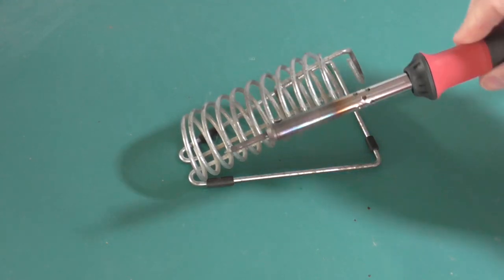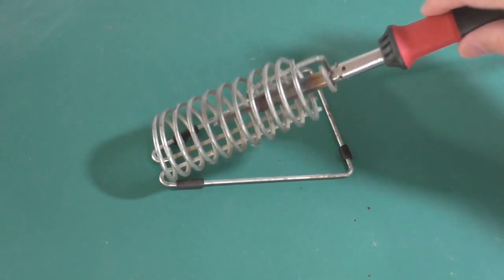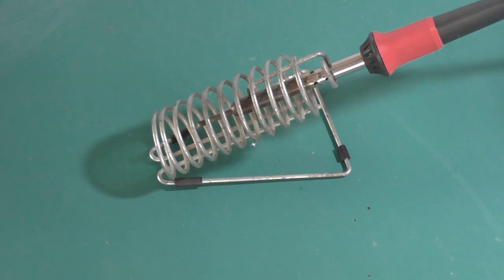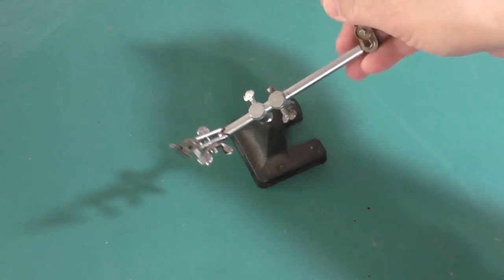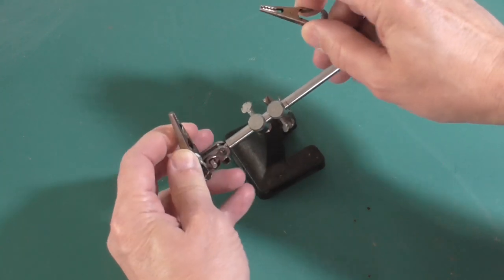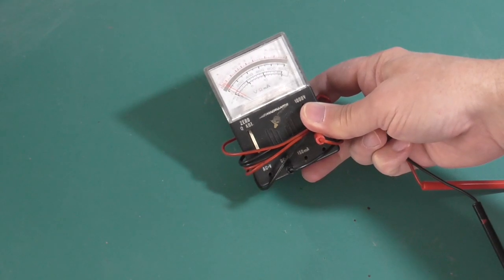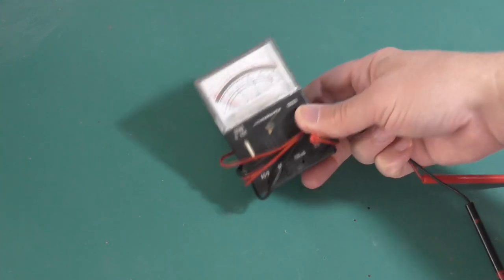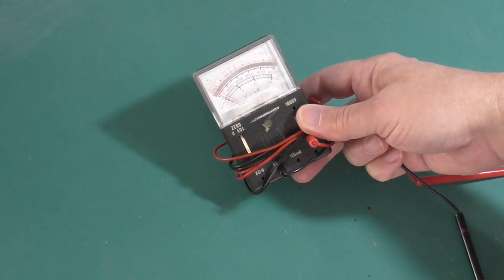Finally, if you're going to be installing electronics, you'll need a soldering iron and some rosin core solder too. If you don't know how to solder, learn. Also, one of these sets of grabbers is very handy. Plus, you'll need a VOM, volt ohm meter. This is mine from 1975. You're not going to be checking a lot of voltages, but you will need it for continuity checks.